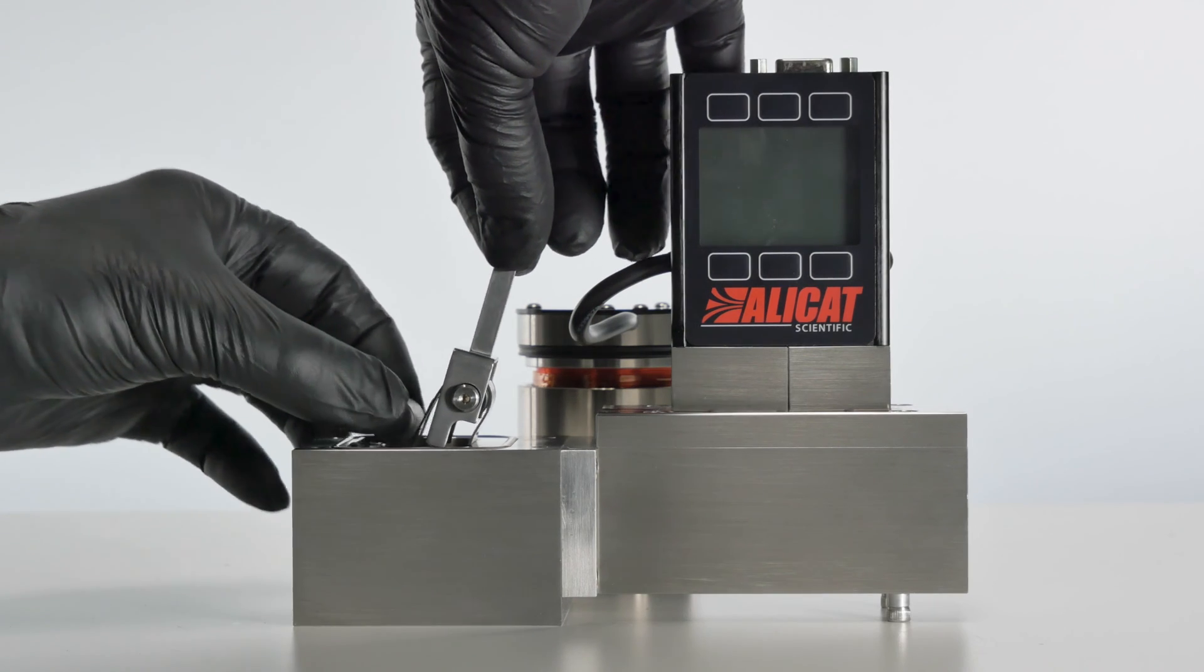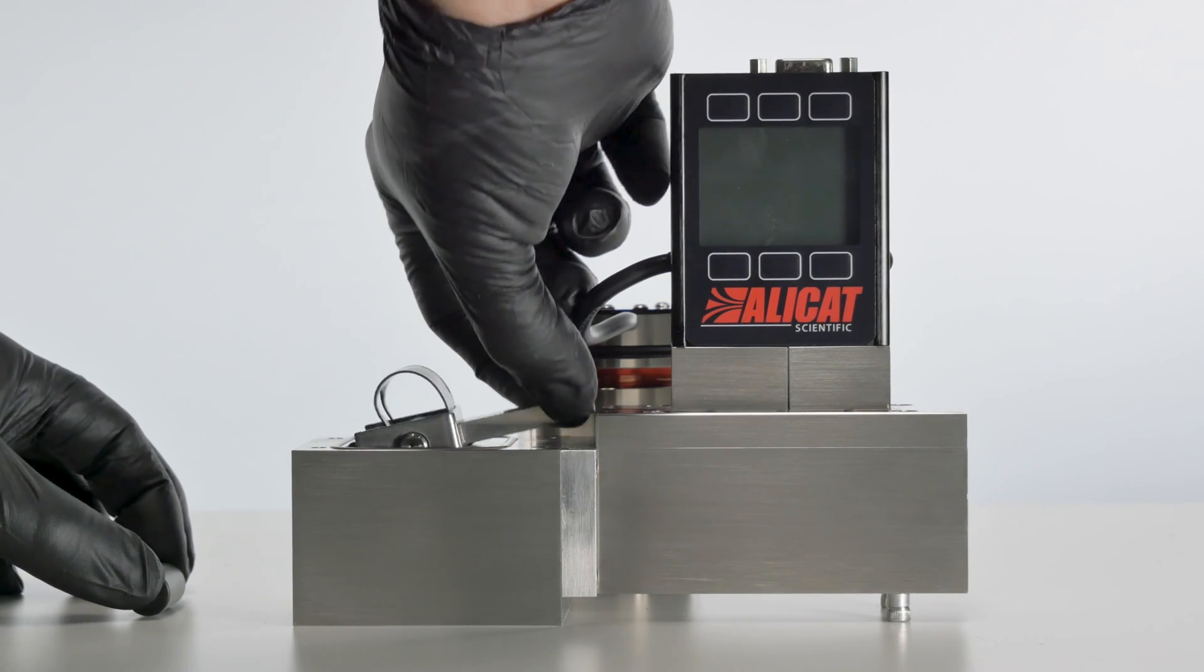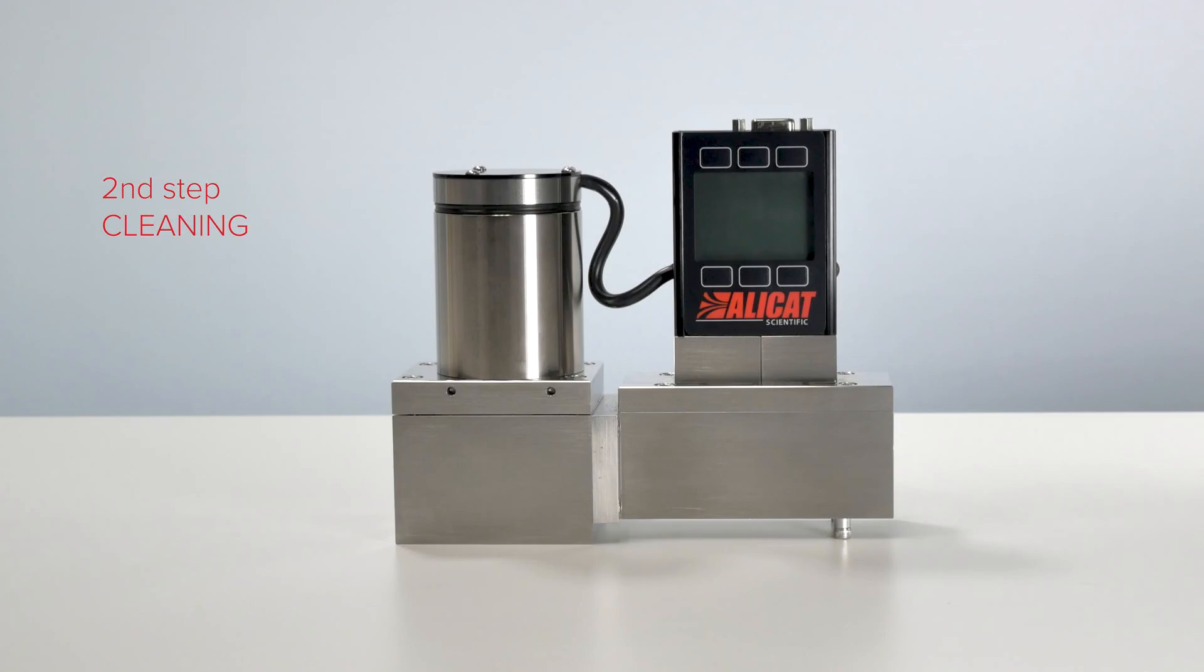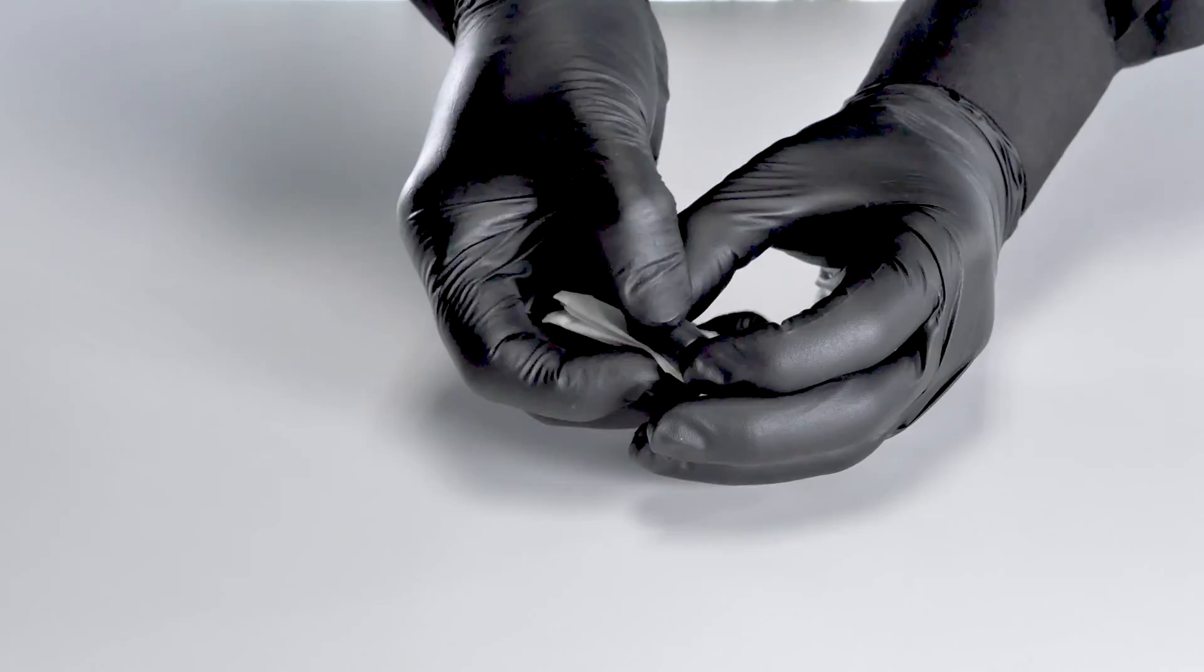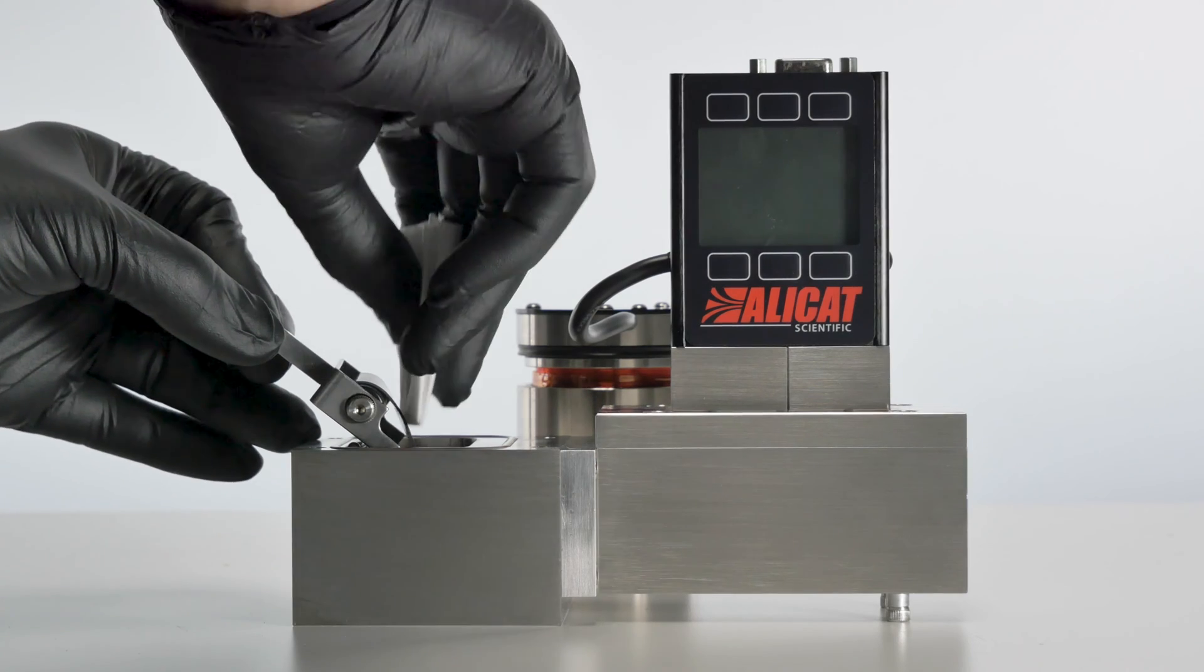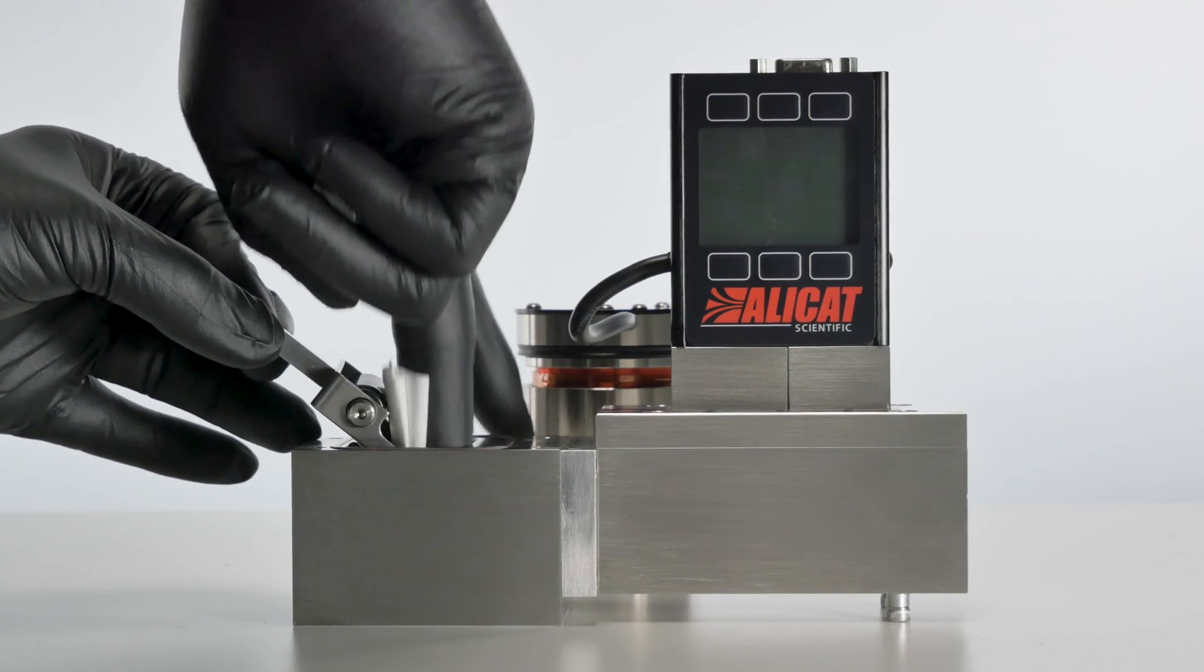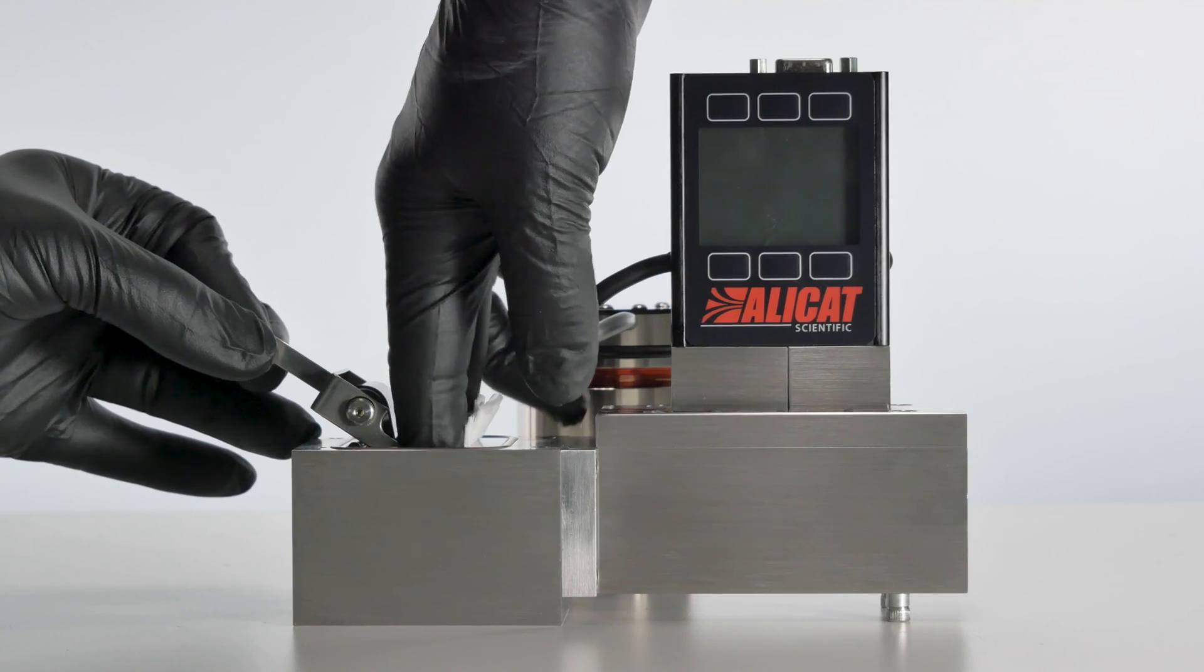Next, remove the roller. The disassembly step is complete. Simply clean the rollers, valve belt, and body walls by using anhydrous isopropyl alcohol on a lint-free cloth. The cleaning step is now complete.